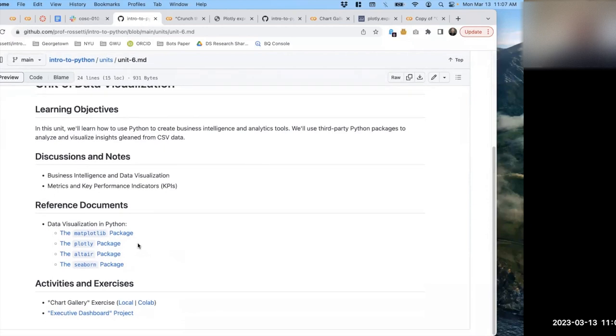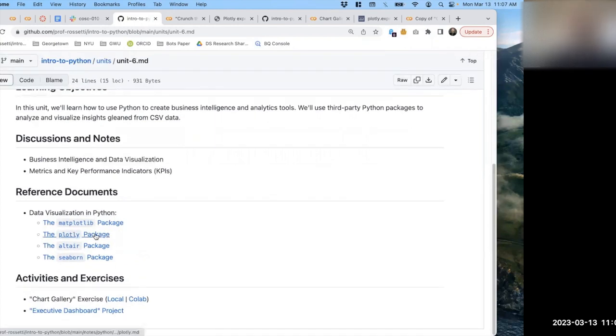In this unit, you'll notice that we have some choices for which libraries or packages to use to perform data visualization. I'll be leading us through using a package called Plotly Express, and I'll show you some docs and some examples of that. We'll be working with Plotly today, but there are other options. If you'd like to explore these other options for making data viz, that's available to you as well. I've had the best experience using the Plotly package, so that's the one I'm going to share with you.